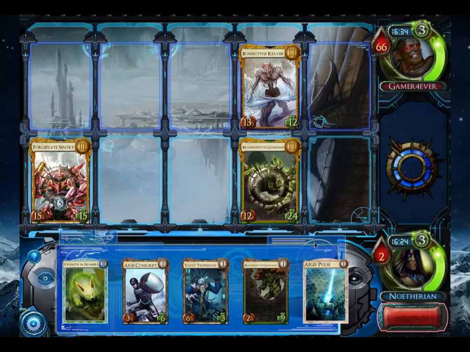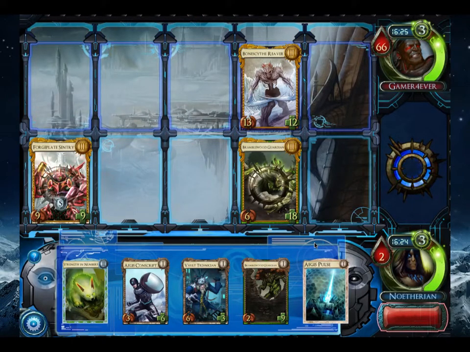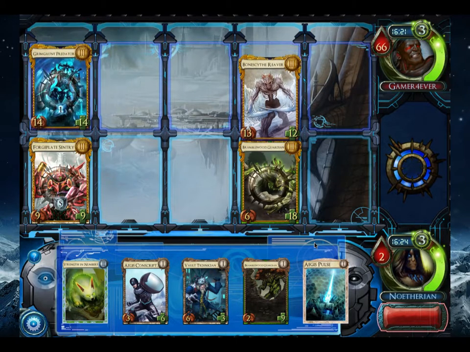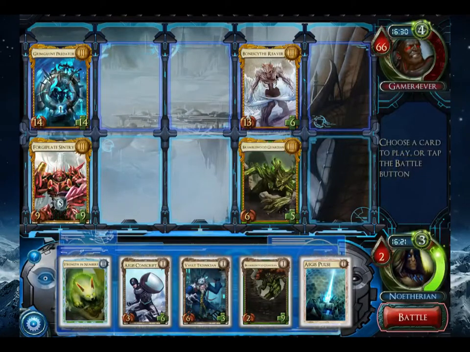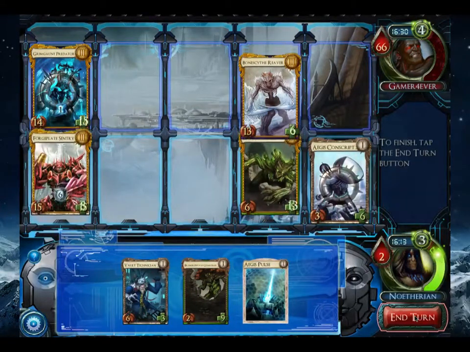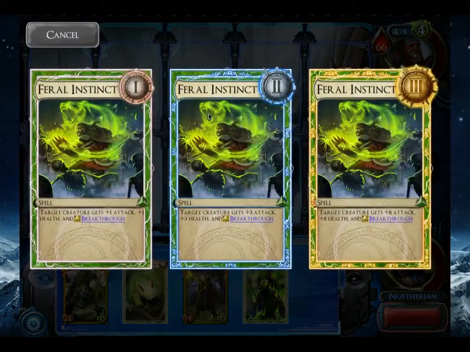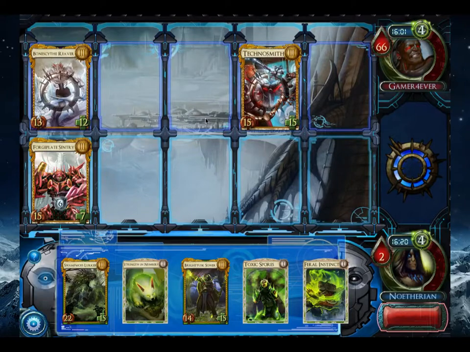So now I'm dead to something like Cull. Yeah, I'm dead to his Cull. Not dead to the Epidemic quite, but certainly that hurts. Okay, so these two will trade. Also, I've been sitting here at 2 life for a while. This is the reason that it's valuable to have a small number of closeout cards in your deck, things like Lightning Spark that you can use to hit your opponent, things like Feral Instinct that you can use to get some damage through. A little bit of reach goes a long way.